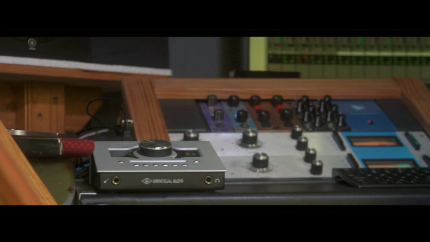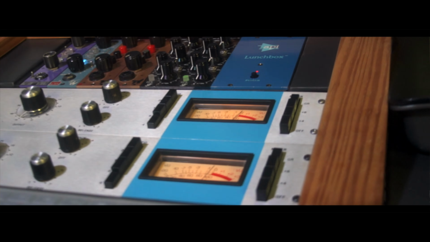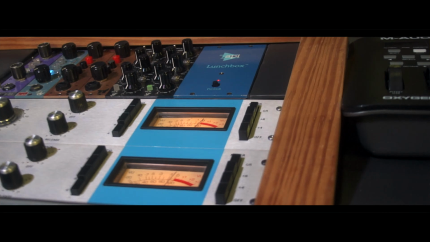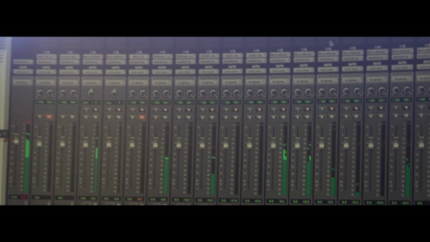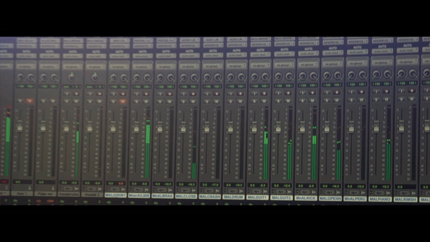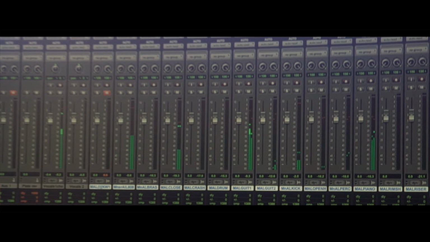I got the 1176 and the 500 series preamps and EQs, etc. But my DAW of choice has to be and is Pro Tools for now, because, like I say, it just works for me. I'm not going to get into too much detail, as you can watch a lot of videos on how that DAW works.